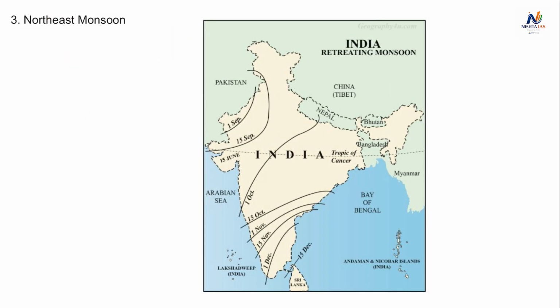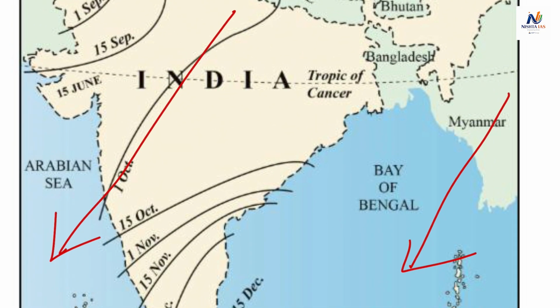And then, apart from the southwest monsoon which we discussed now, we should also discuss the northeast monsoon. Friends, the northeast monsoon is obviously a cold dry wind that passes from Chinese land into India. However, the Himalayas will block them, thereby reducing the coldness of those monsoons. But some of the air will pass through and enter into the Bay of Bengal, and some of the air also passes from the Indian mainland to the Arabian Sea.